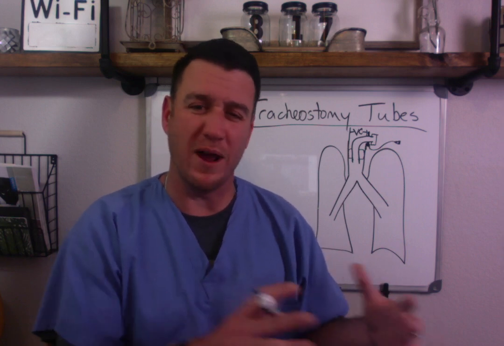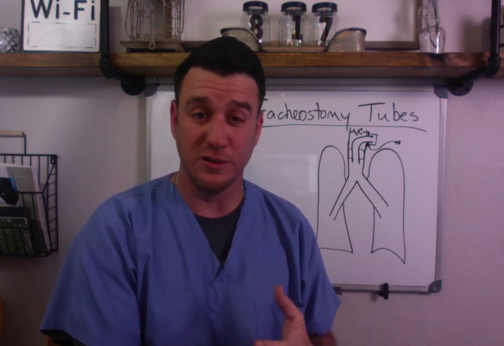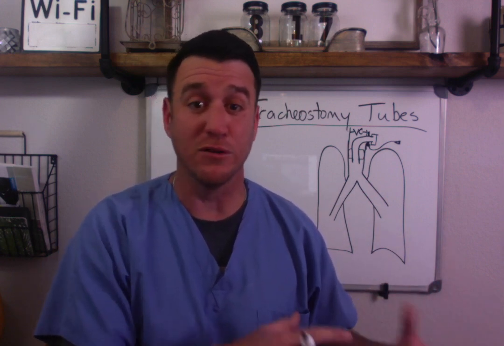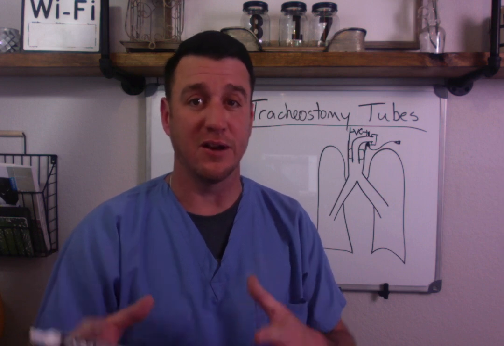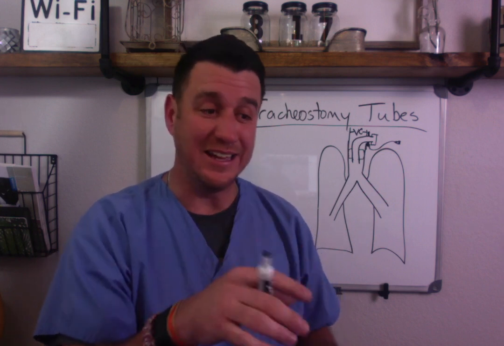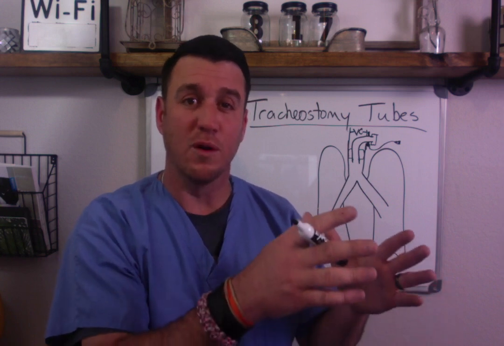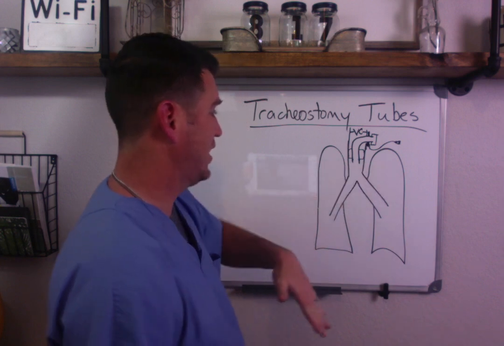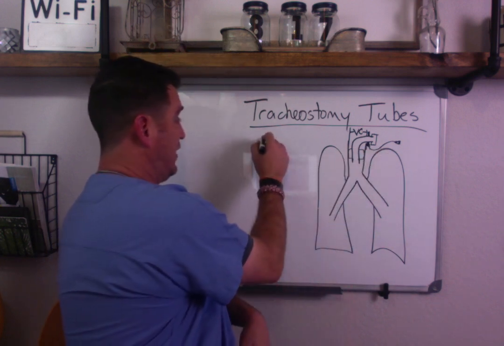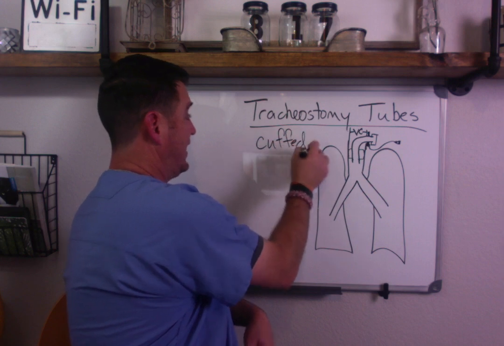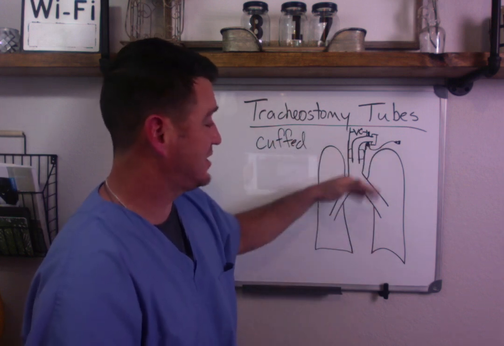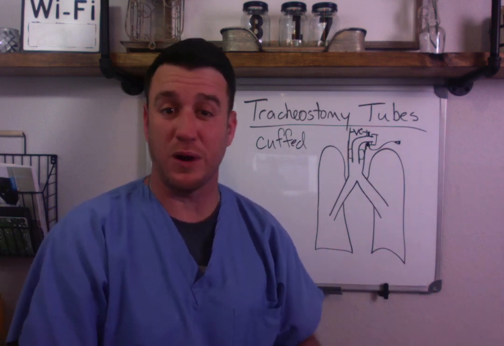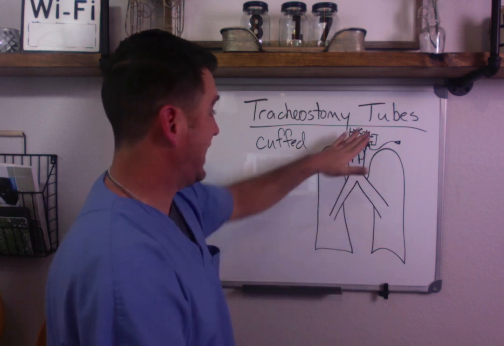Okay, they've kind of gotten away from the minimal leak technique and a minimal occlusion volume where you leave a little bit of a leak. According to Egan's, it's kind of fallen out of favor due to the higher rate of ventilator-acquired pneumonia associated with the leakage in that little area around the cuff where biofilm can leak down and cause infection. So, just real quick off to the side there for a cuff. Now, this is what we would call a cuffed tracheostomy tube. This could be an 8, a 6, a 4, the various sizes, just like endotracheal tubes, okay? The most common is probably the Shiley, and that's what this is representative of.